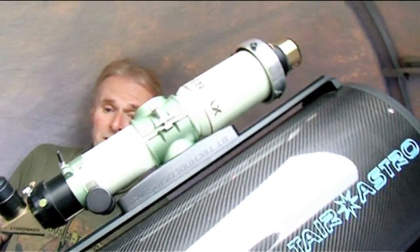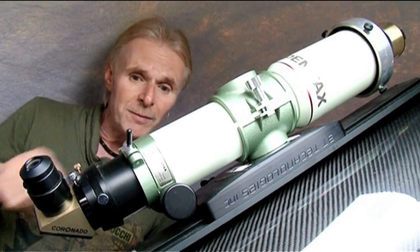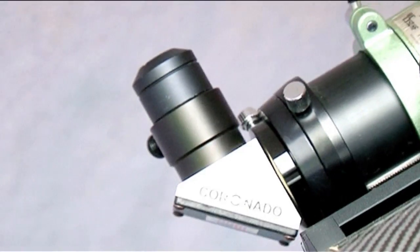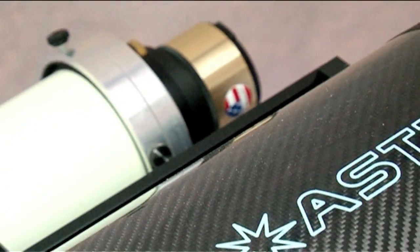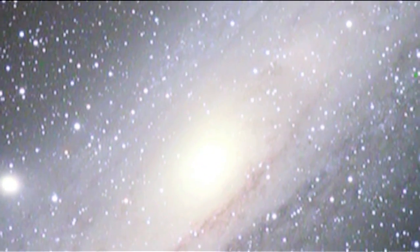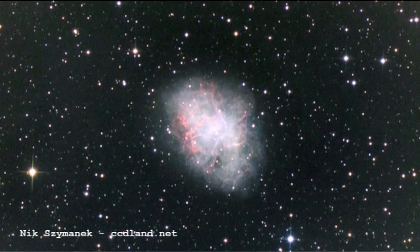One last thing we haven't explained is the Pentax on the top — the small scope. I've had this a long time and I've got a lot of affection for it. It's what we call a three-inch refractor. The field of view is much wider compared to the main telescope. Things like the Andromeda galaxy just wouldn't fit on the chip in its entirety with the main telescope. So if I wanted to image comets, wide field targets like the North America Nebula, I could just take the camera off and switch to this one.